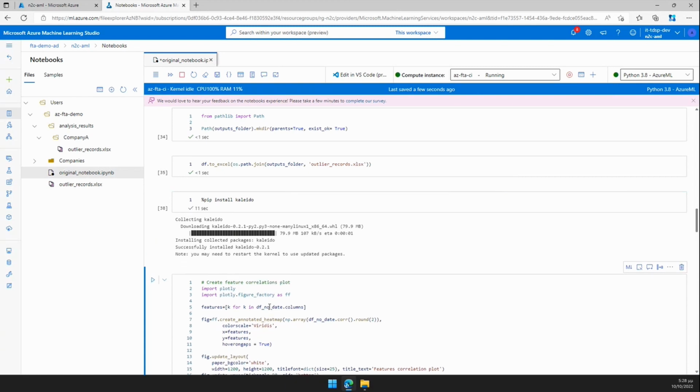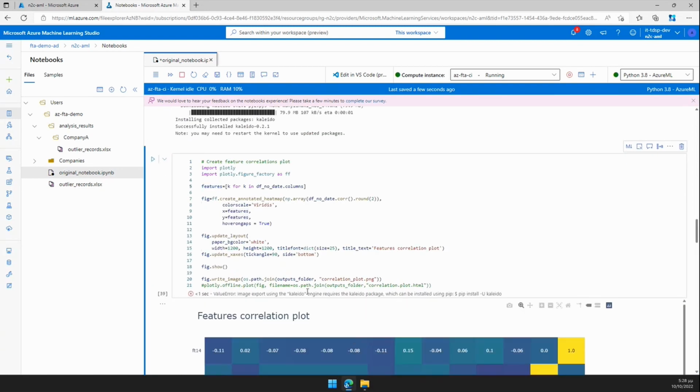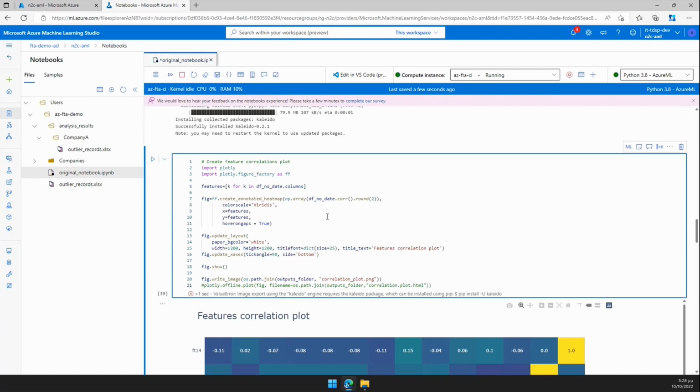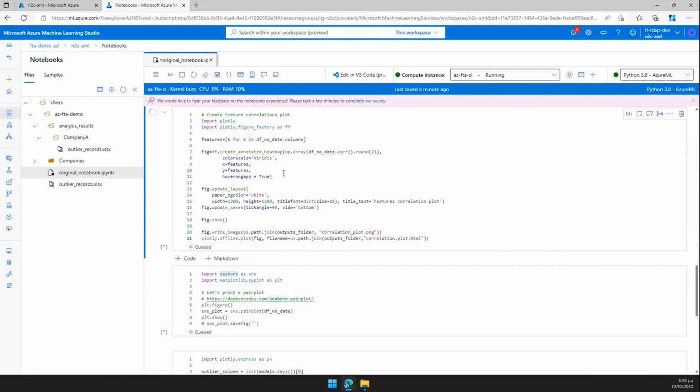The problem is that if I try to run the code right now, it will fail, telling me again that the Kaleido engine is missing, because I need to go and restart the kernel. So I'm going to restart the kernel and run all cells. I will even uncomment the Plotly one because I know I want to save that as well. Over here, you will see that I only have the outliers, but once I restart the kernel and rerun all cells, we will get the images and the Plotly HTML file as well.